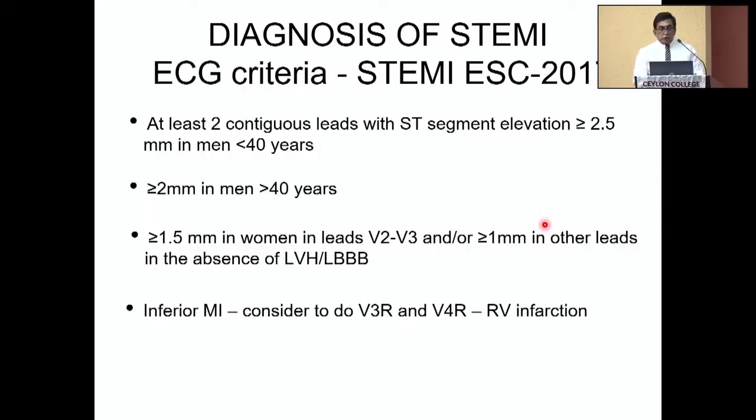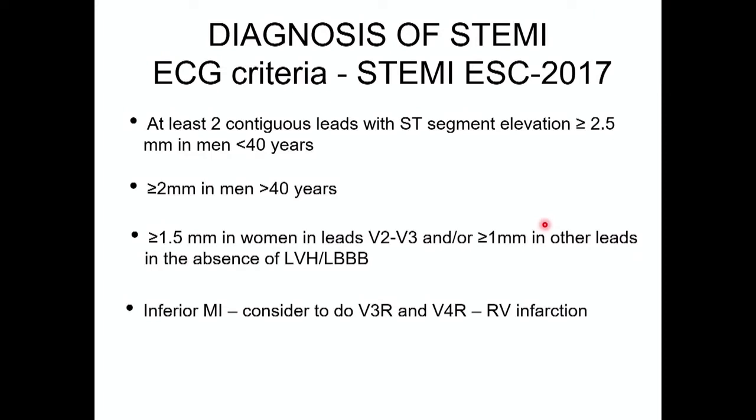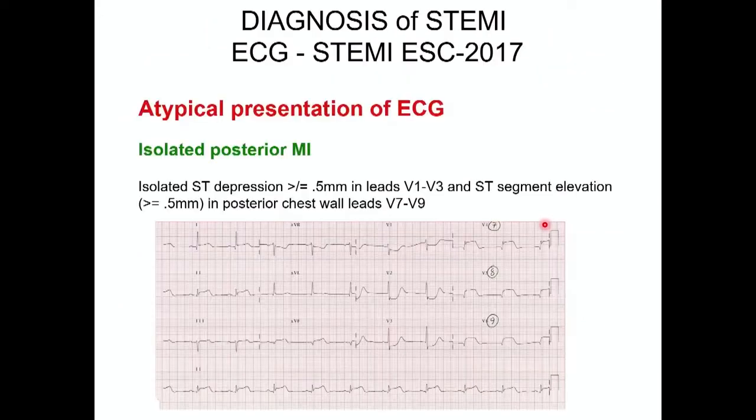Diagnosis, I think you should know. The important thing I would highlight: in inferior myocardial infarction, we should always take right-sided leads V3R, V4R, because that is the one causing high morbidity and mortality. If you miss right ventricular infarction, the inferior problem of complete heart block can be reversed easily, but right ventricular infarction can cause a lot of disaster like hypotension and cardiogenic shock. So that has to be diagnosed early and prompt action taken.